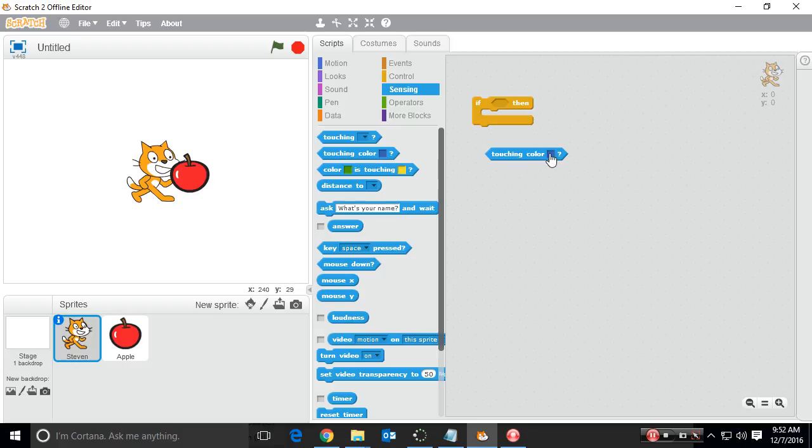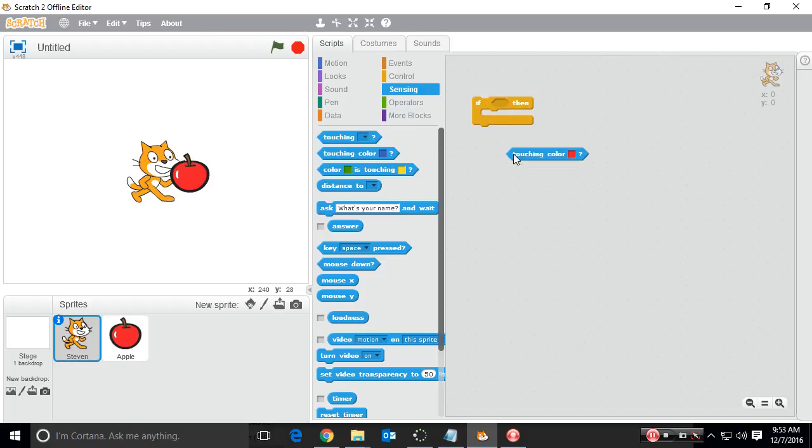So let's go change this. Let's click the blue. How would I get this to be true? Well, I go find, there's some red. Is Steven, the cat, touching color red? That red? He sure is. Okay, and he's probably touching white and probably touching black too. If this was a gradual change of colors, it'd be harder to find the exact color, because there is no exact color. But anyway, is Steven touching color red?